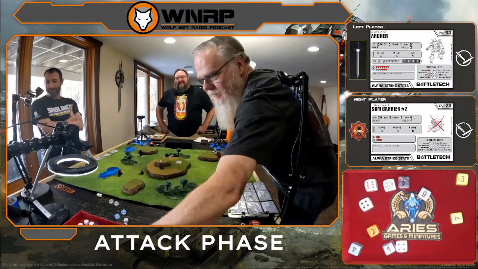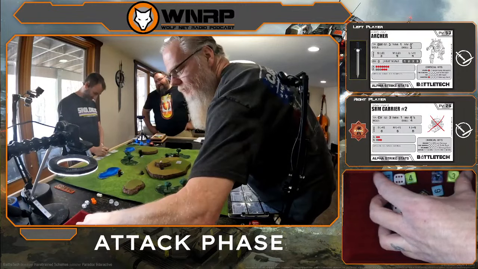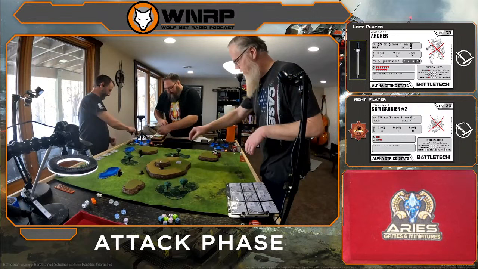What's the roll to hit? Four. Come on. There's one. One, two, three. I see. Yeah, three. That's a dead archer. Yep. That's one more point for me, so I'm at 2 points. Yep, that's all. He's gone. Okay. And he is gone. Is he shot?